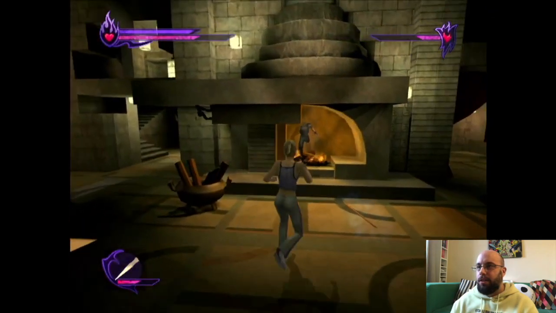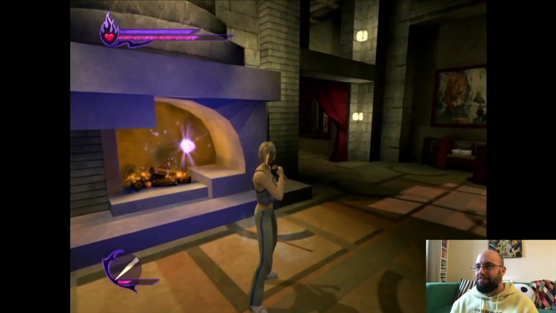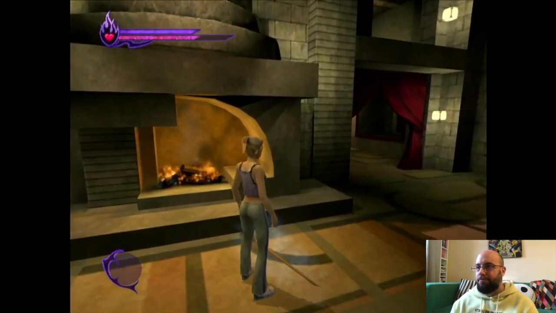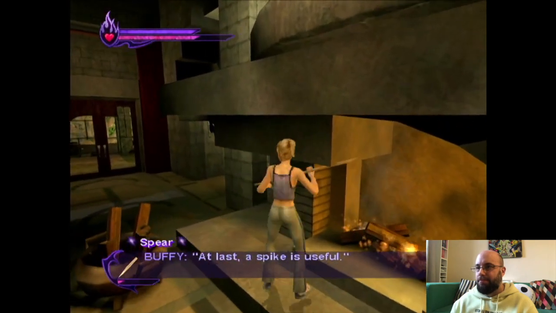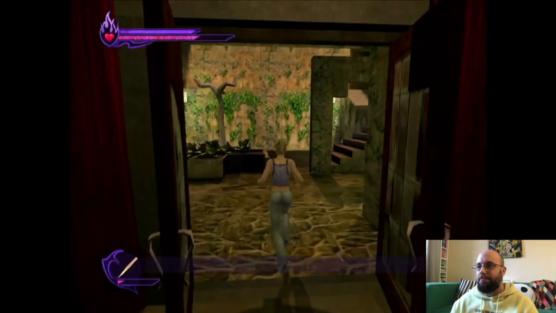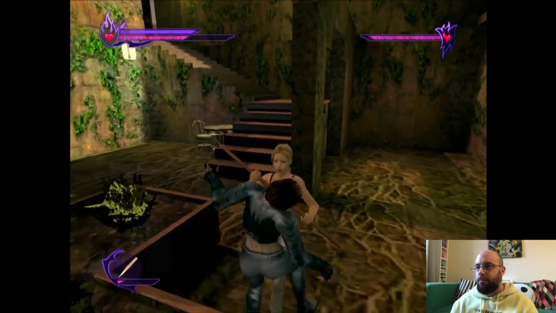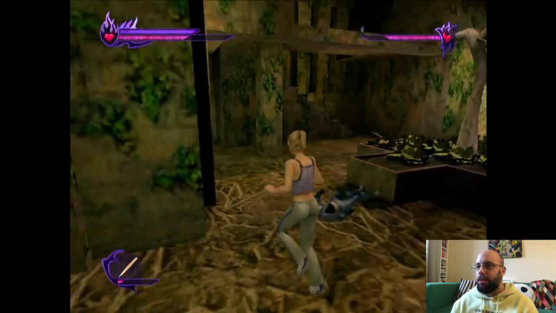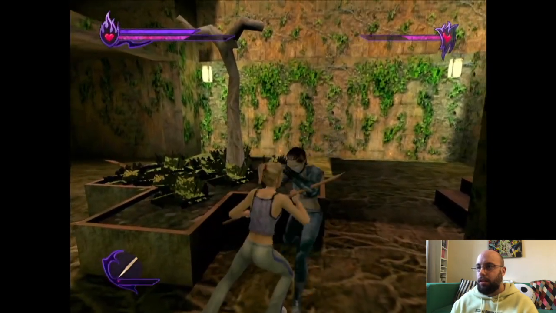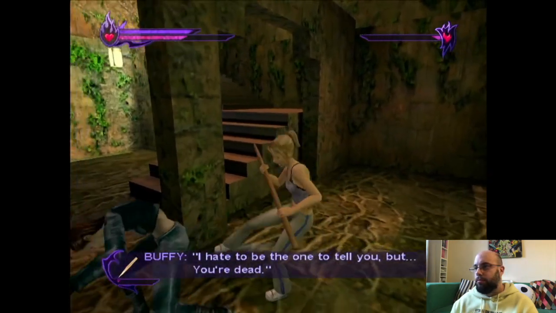Let's see if I can. A new Slayer. At last, a spike is useful. I'm not going to get that stake out of the fire. Yippee-ki-yay, Slayer. For the vampire who has everything. I hate to be the one to tell you, but you're dead.